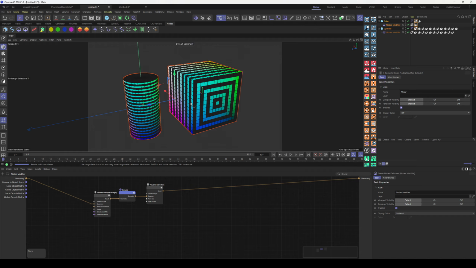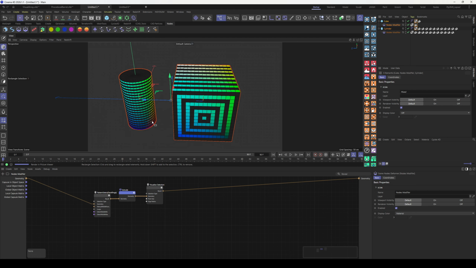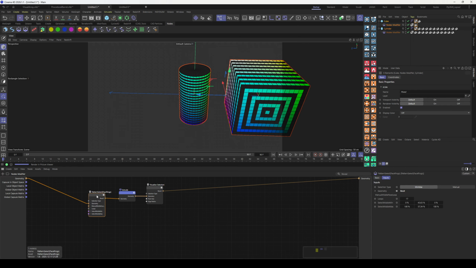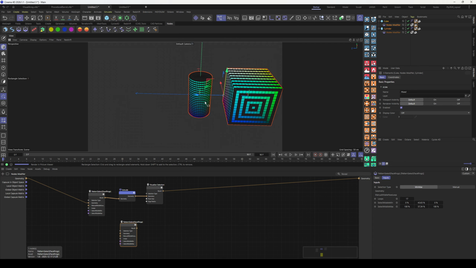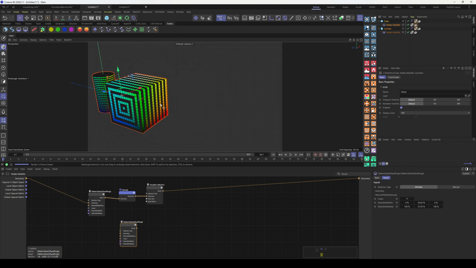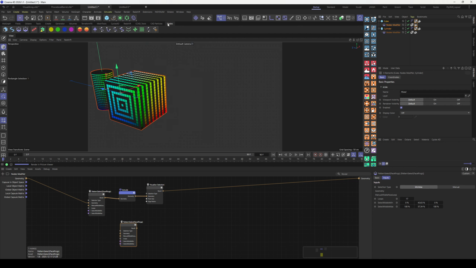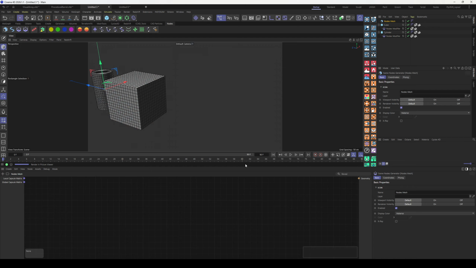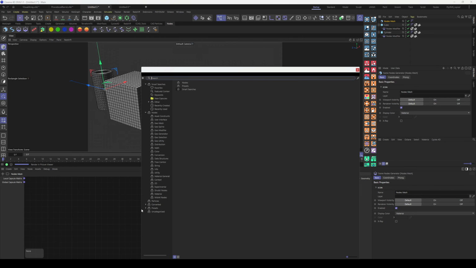I did it enough times that I just wanted to automate that process, and that's basically what this node is. So I'm just going to make a copy, and maybe let's break down the logic of how it works first. So let's make a nodes mesh.